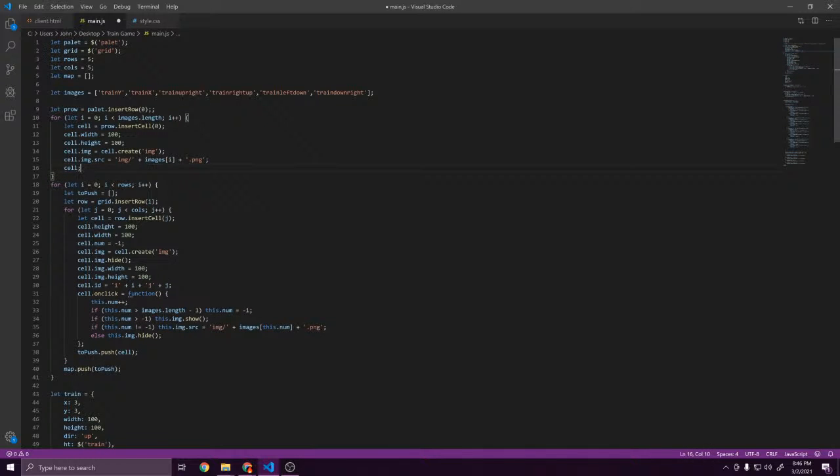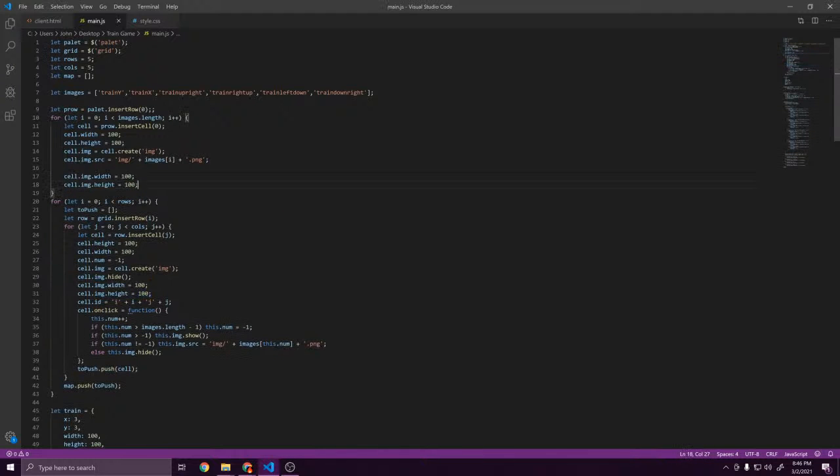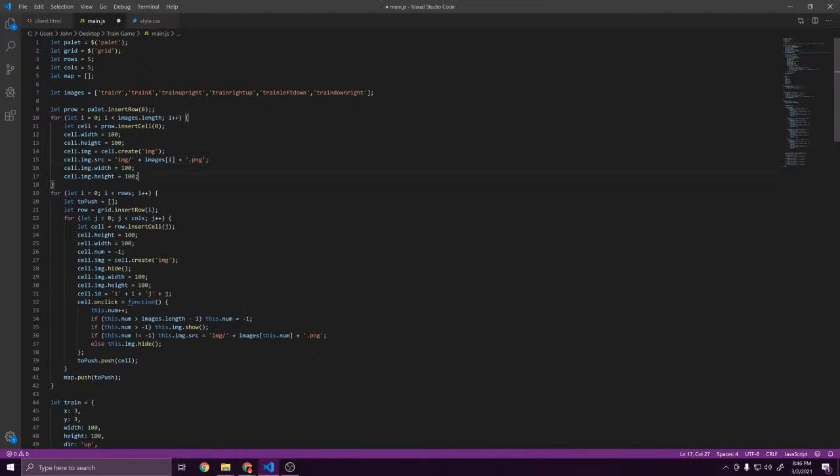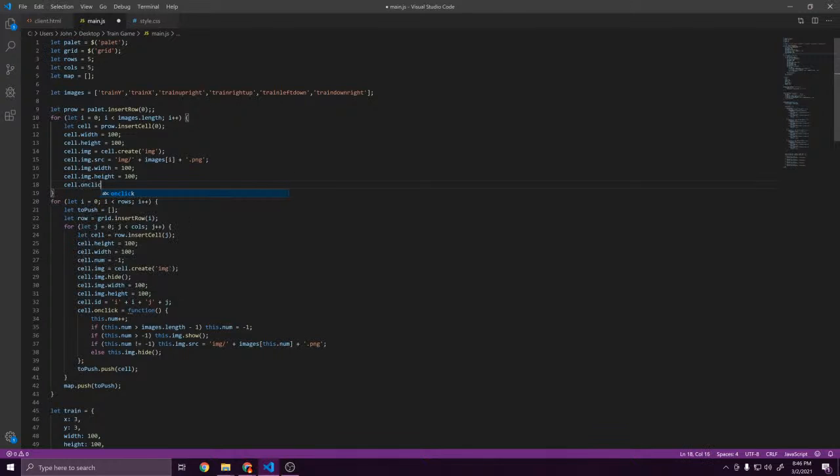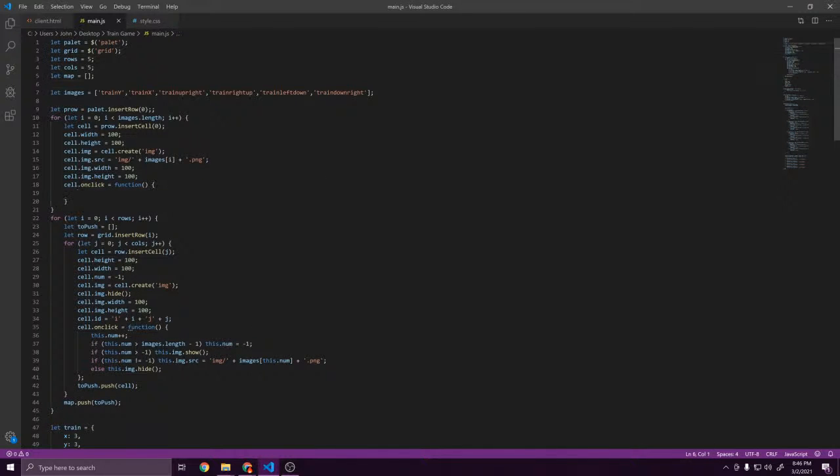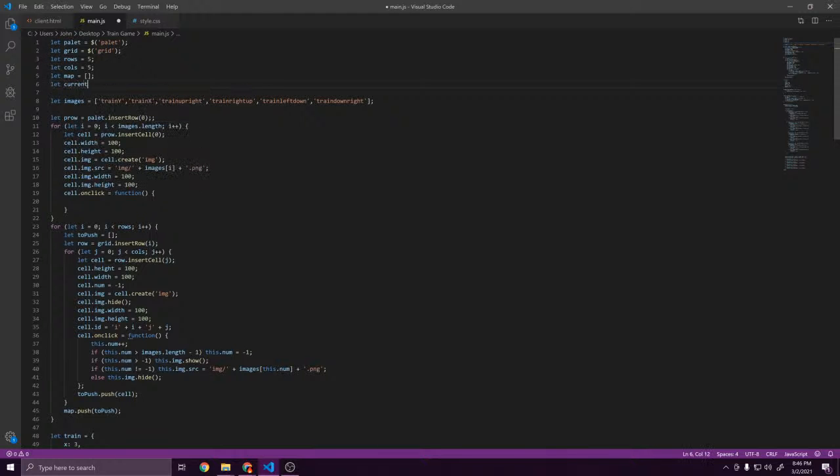Cell dot, I could just copy this. Okay, cell.onclick is equal to this function right here. Now we're going to do let current cell, I'm just going to call it selected, equal -1, because, well, no, it's 0.